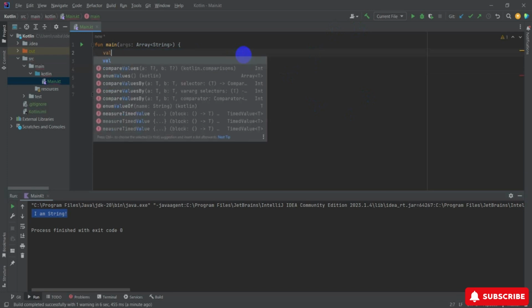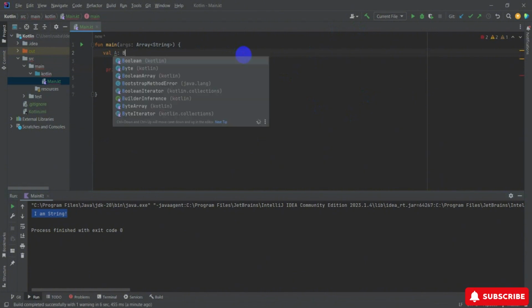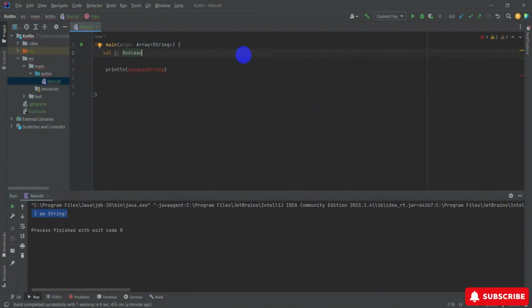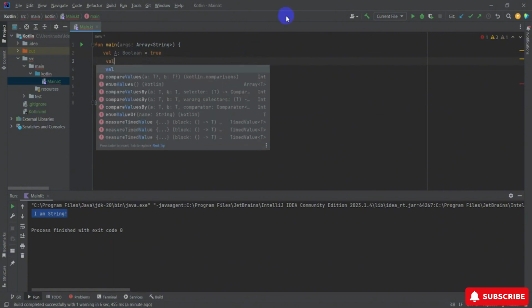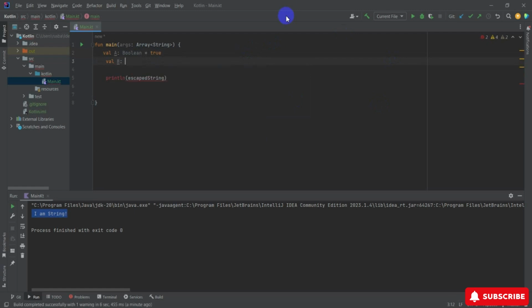First of all I type var a, then a colon, and Boolean, is equal to true. This defines a variable with a true value.